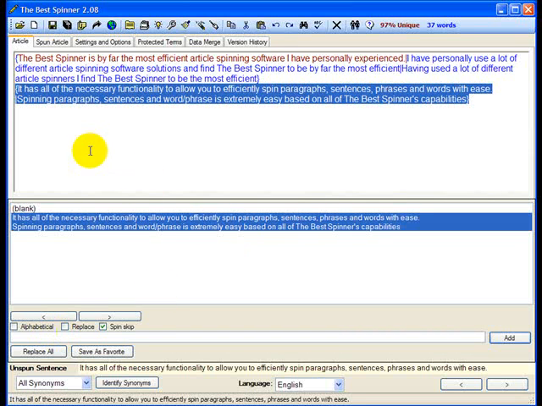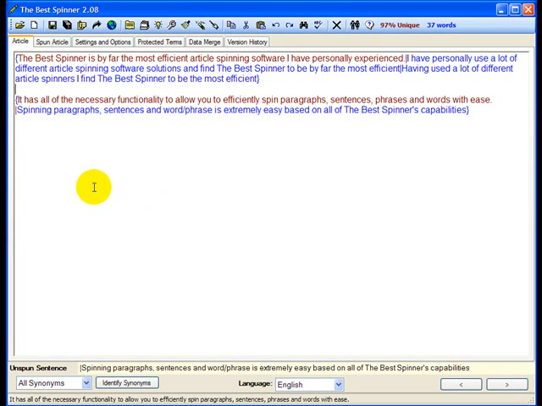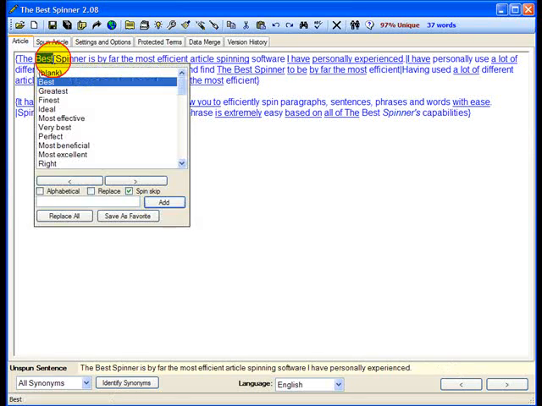So okay, now I've got two totally different sentences for that one. I've got three for the other one. You get the idea. So what I want to do now is, I've gone through and actually spun the sentences, but I still want to go in now and actually spin the individual words. And typically what you do then is you identify the synonyms that are available. So I'm telling it to identify all synonyms. I could do all, good, best, whatever, but I'm just going to do all. And it's loading through, and it's coming up with the items that it has synonyms for. So the best spinner, because lots of people have written articles about it, looks like it has some alternatives here.